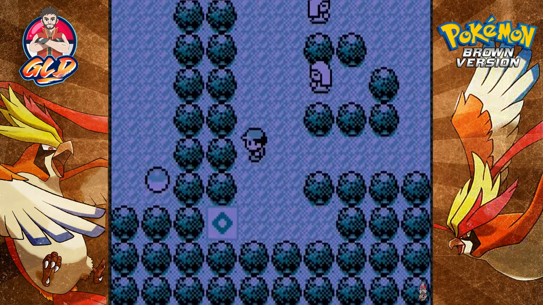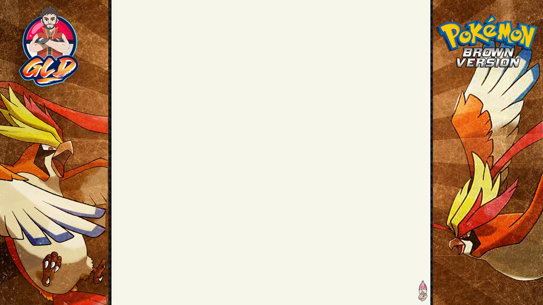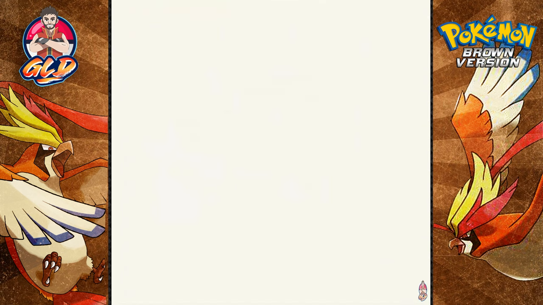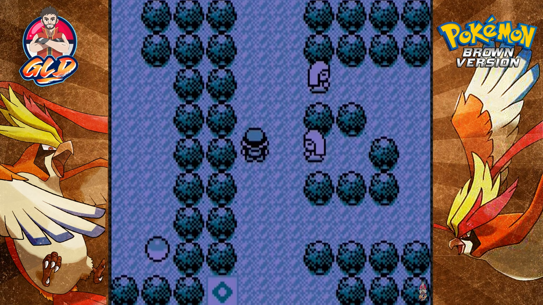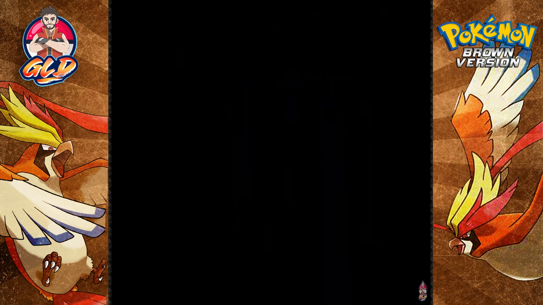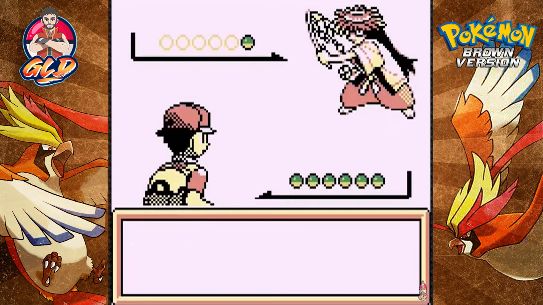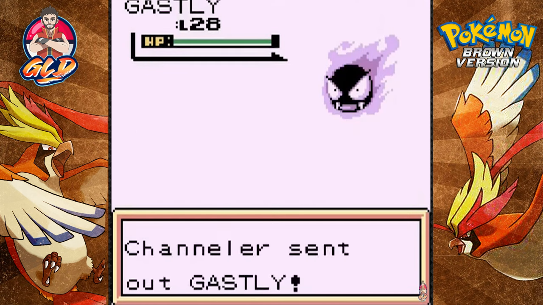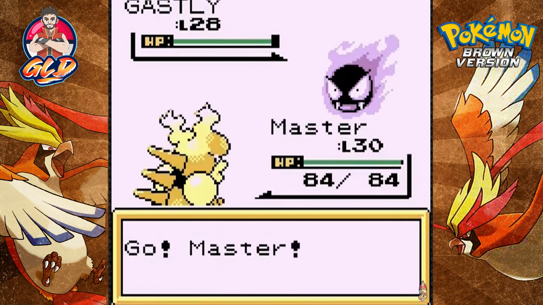Oh, God. Okay. So there's an item right there. Let's go ahead and switch out to Master, and let's see what happens here. Enough? Never. Yeah, these people have some kind of cruel and unusual attitude right here. They really do. I don't know what it is, but they do.